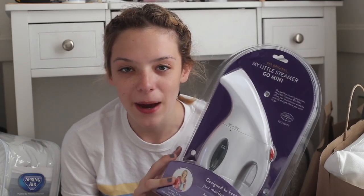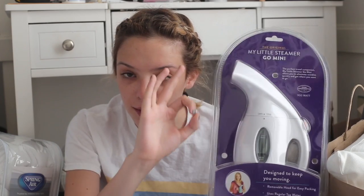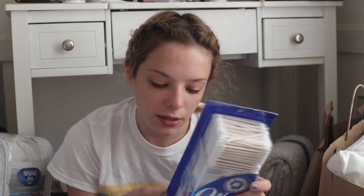I got a steamer from Bed Bath & Beyond for $20. I didn't think I'd need one but my roommate had one at Oxbow and it really came in handy. I hate having wrinkly clothes. I also got Clorox wipes and sponges — I have like five of these, soft on one side and scrubby on the other, because we don't have a dishwasher and have to wash all our dishes by hand. I'm literally becoming an adult. Q-tips — don't stick them all the way in your ear. They're good for cleaning out earwax, taking off makeup, first aid, and home and electronics.